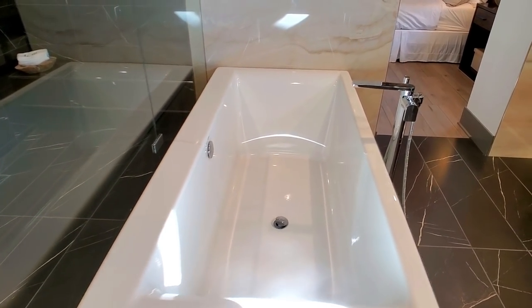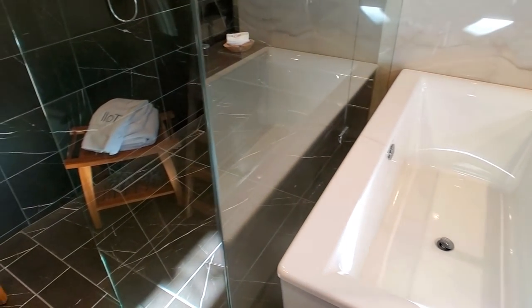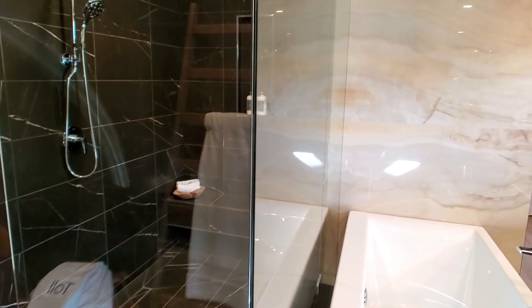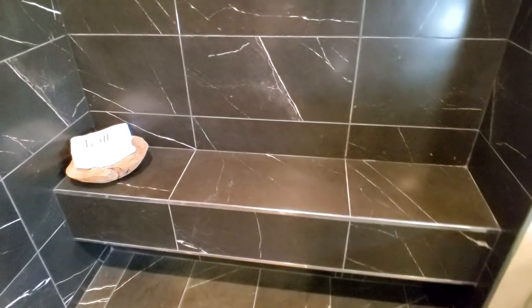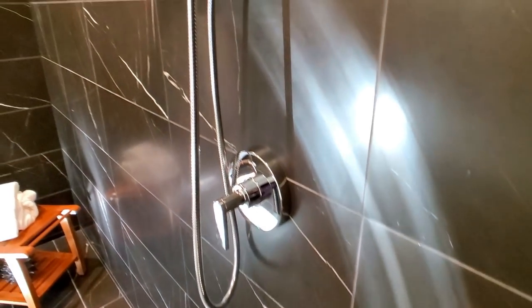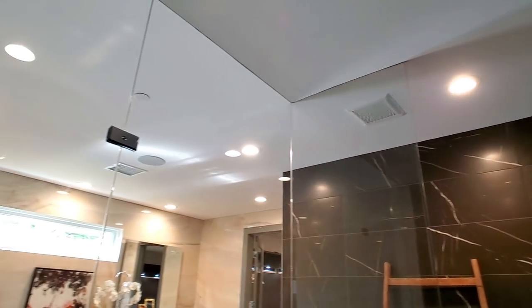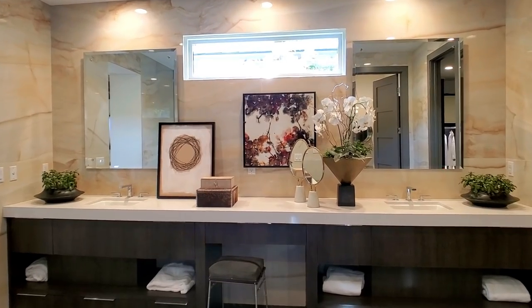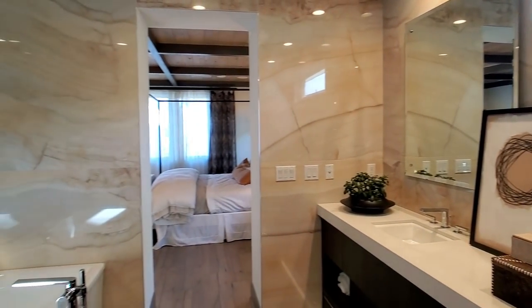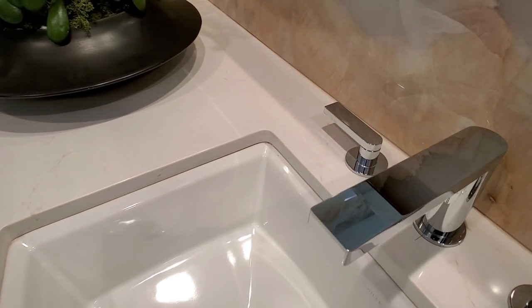Your huge rectangle tub — look at this, this is awesome. Marble. And then — check this out — rain shower. This is out of control, really cool. One of my favorite things is having a mirror across from the shower so you can see yourself. After a while you look at yourself and think, today is the day I'm going to go to the gym. These fixtures are so modern, so perfect.